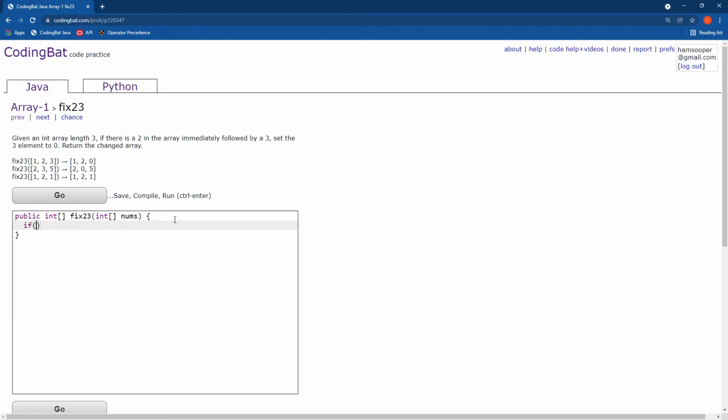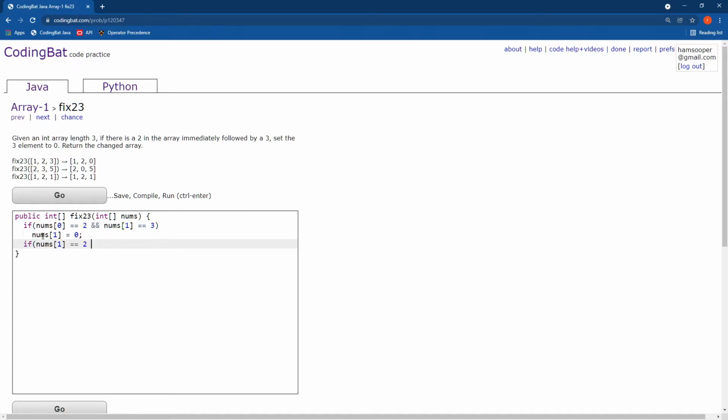So if there's a 2 immediately followed by a 3, I'm first going to handle the case where I have 2 in index 0 and 3 at index 1. So if index 0 is 2 and index 1 is 3, then I'm going to set index 1 to 0. Now I've tested the possibility that it starts with 2, 3. And then I'm going to test if 2, 3 occurs in indices 1 and 2 respectively.